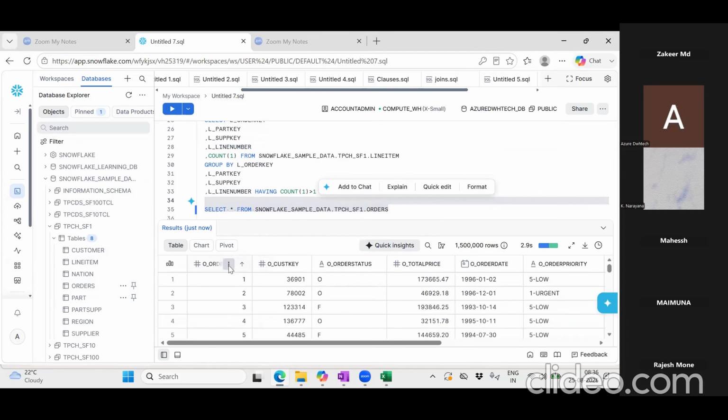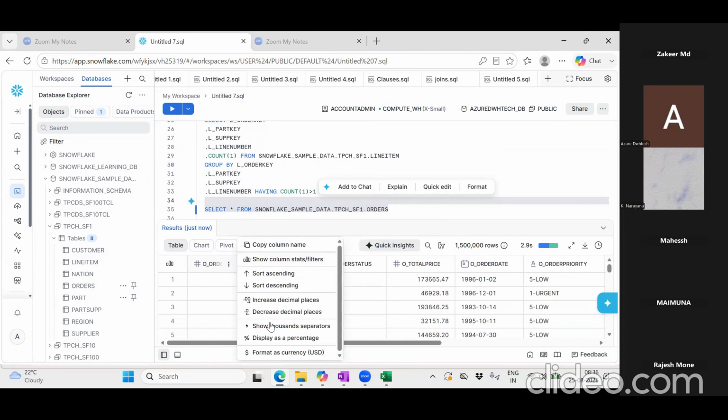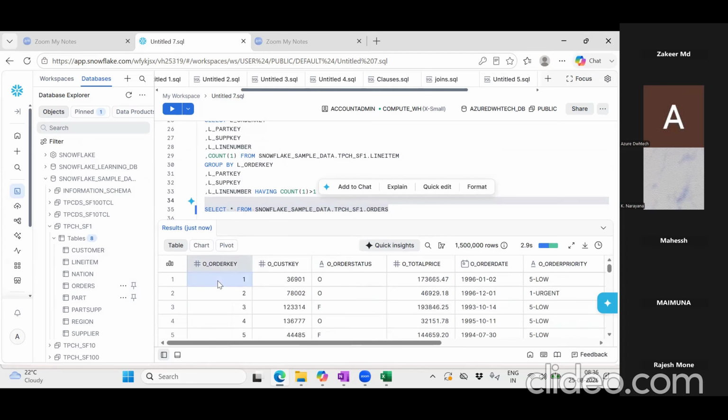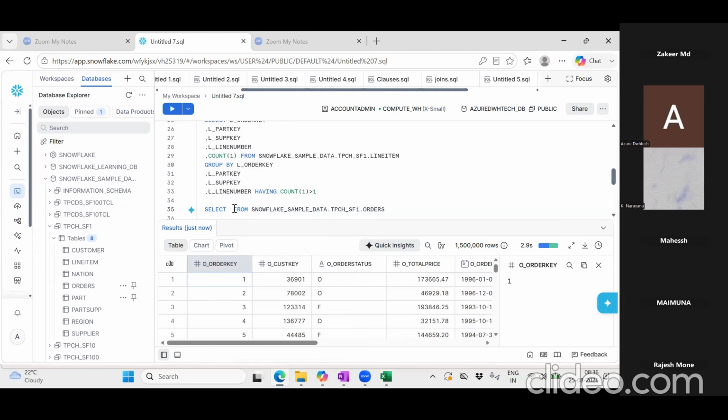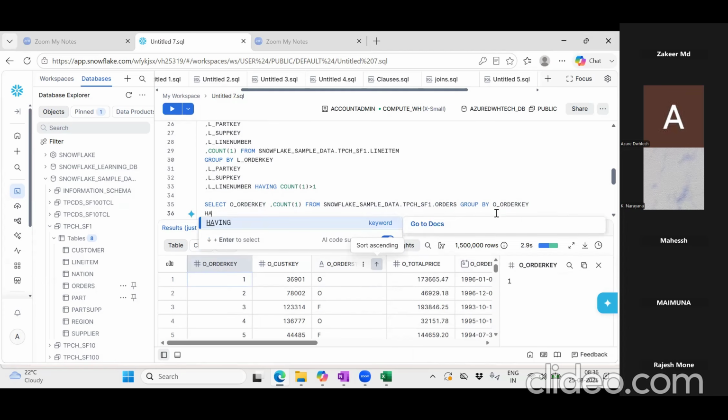So order key, I hope it will be unique. One is nothing but a column name here.